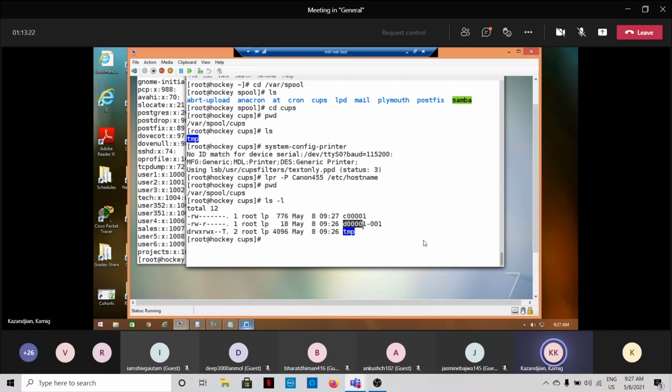So this is the data file. This is the file that contains the actual contents of the hostname file that's to be printed. And the file that follows it a few seconds later is a control file, with the timing of the printing there, okay? So every time you send a print job, you get a data file, and shortly afterwards, the control file goes into the spool directory. So that's the proof that it's working.